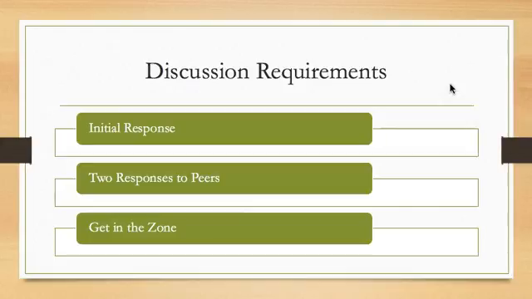Let us talk about what is required for the discussion responses. You are required to post an initial discussion response each week. The initial discussion response should be posted by Wednesday of each week and should be a minimum of 250 words. The initial discussion response should be your response to the initial discussion prompt. Your initial response should be substantiated by at least one reference, properly APA formatted. Remember, you cannot have a reference list without in-text citations.